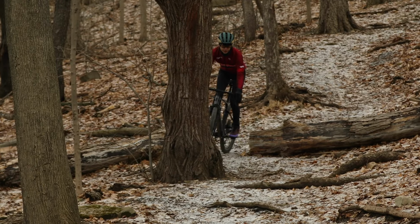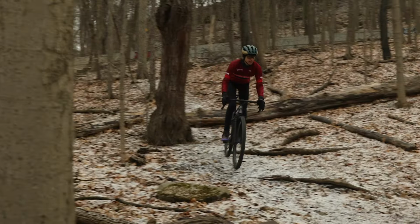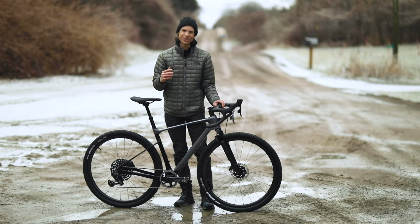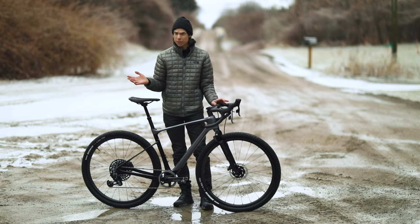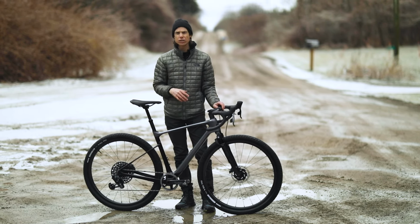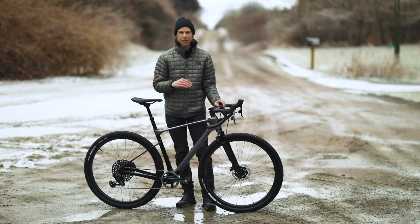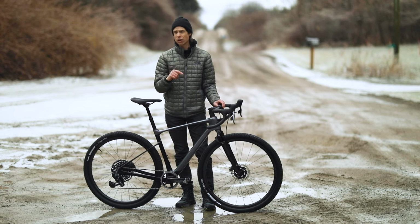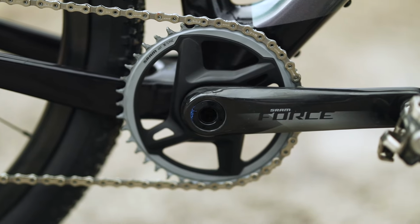Also, I should mention that this Revolt X, like the regular Revolt I tested in 2021, is going to Michael Vandenham. But I got it first, yet again. I love that. I think that's so hilarious. I've chirped him already to let him know that I'm taking good care of his bike. So before I have to give it back to him, let's take a look at some of the details on this gravel bike that cyclocrosser and gravel racer Michael Vandenham will be using in the coming months.